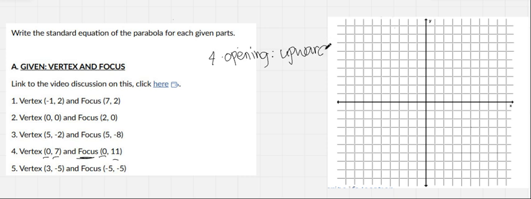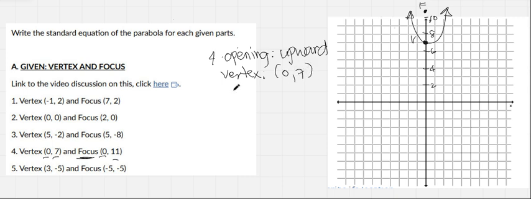Plugging that in, we've got (0, 7), 2, 4, 6, 8. So (0, 7) is our vertex. And (0, 11), if we extend that Cartesian plane, is here as our focus. If you look at that, our focus is located at the top, so most likely our parabola opens upward like that. And we've got the vertex, which is already given, (0, 7).